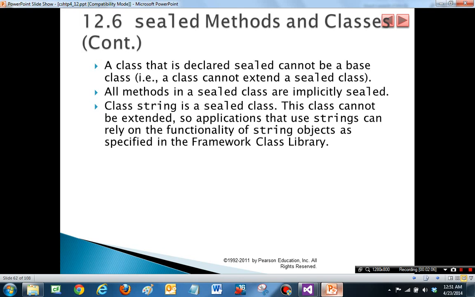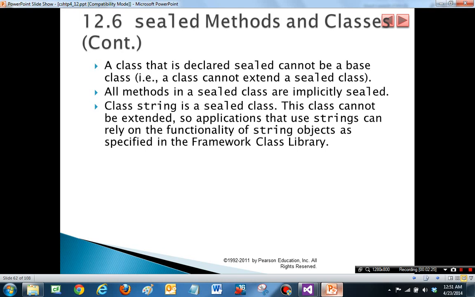A class that is declared sealed cannot be a base class. In other words, we cannot derive classes from it. And the sealed class methods are implicitly sealed. An example is the string class that we use a lot in our programs, a sealed class.